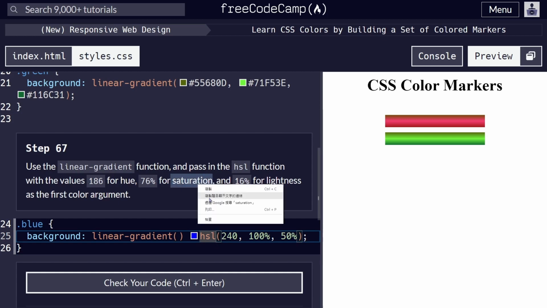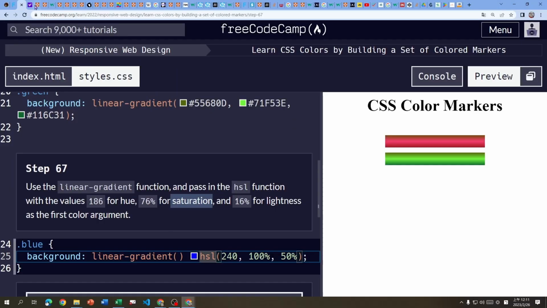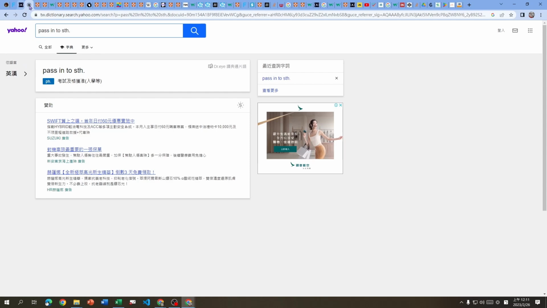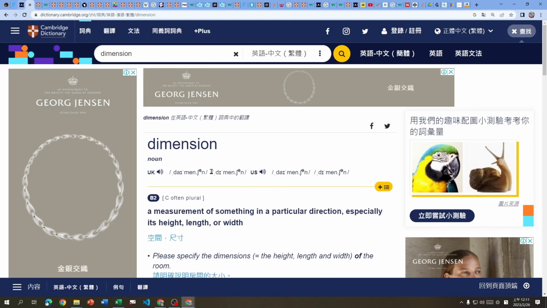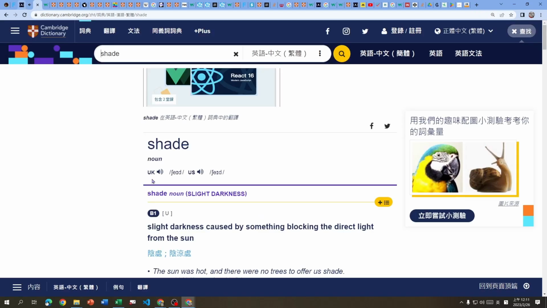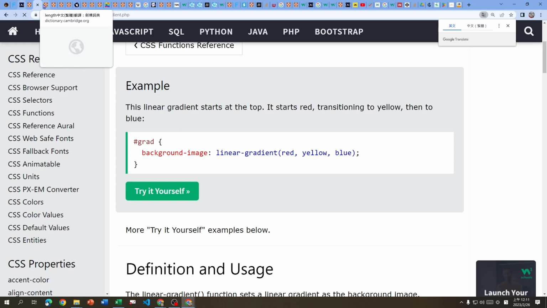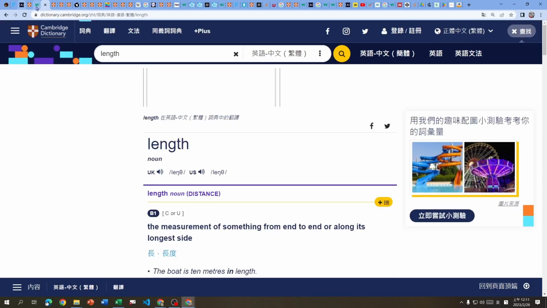saturation. 顺便来复习一下吧。Dimension，这是今天新学的。Shade. Background image.